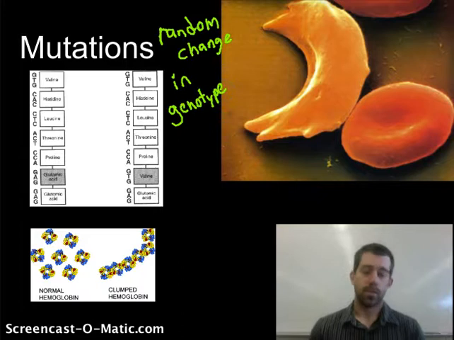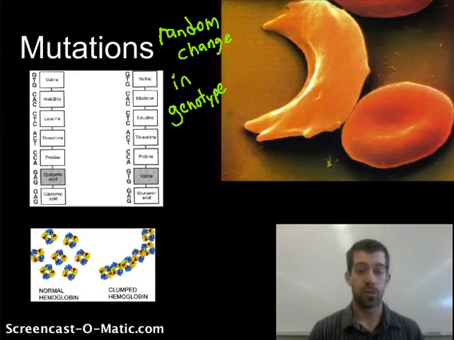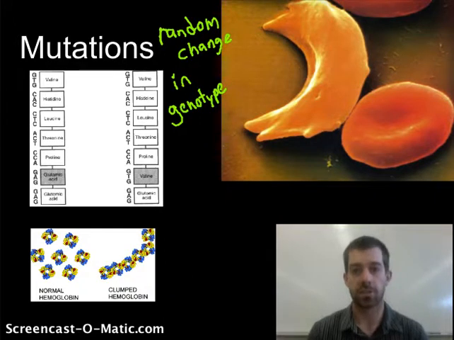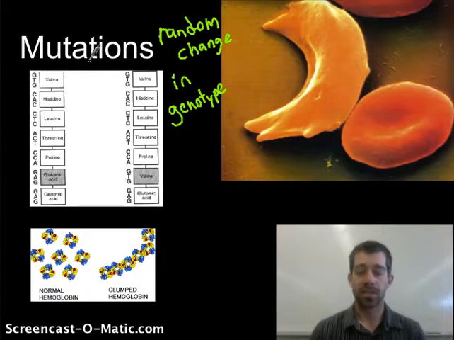So even though you got half your genes from your mom and half your genes from your dad, those genes are not actually exactly the same as the ones that your mom or your dad had. You have mutations in you. You are a mutant. And those mutations can usually be very simple. A great example of that is sickle cell anemia.